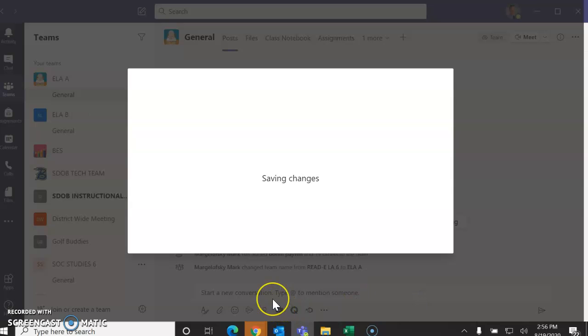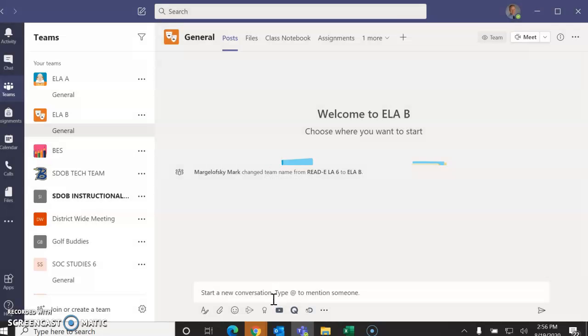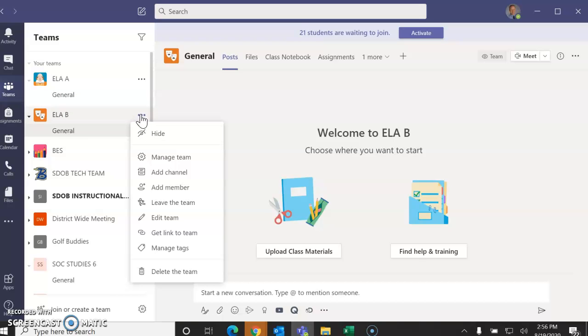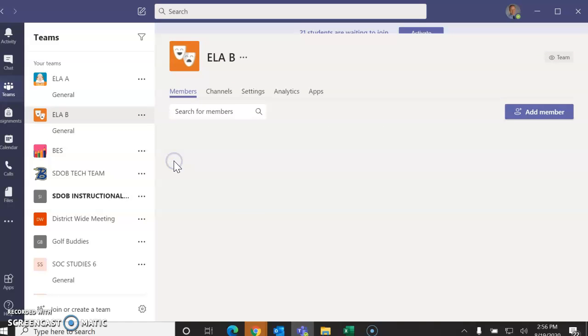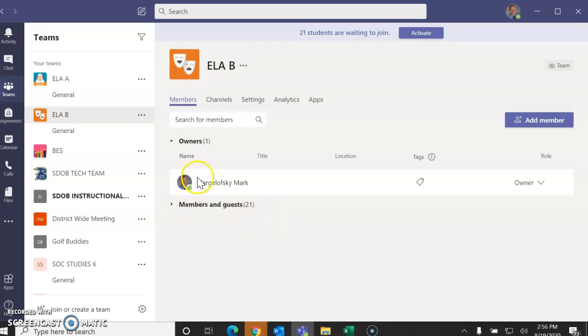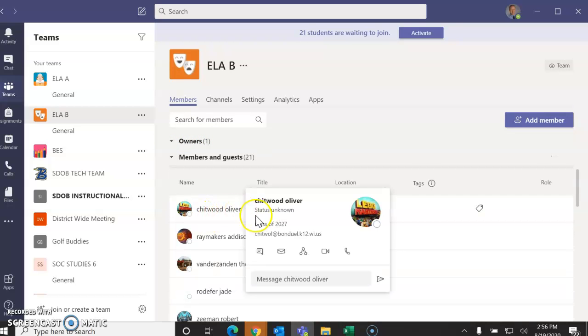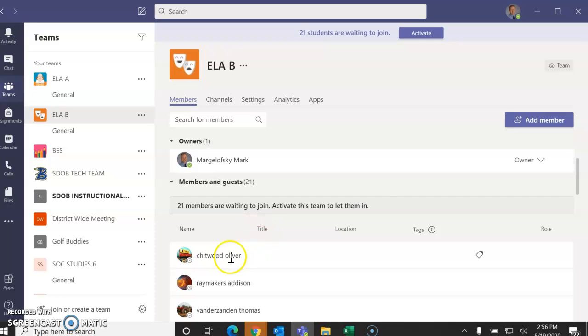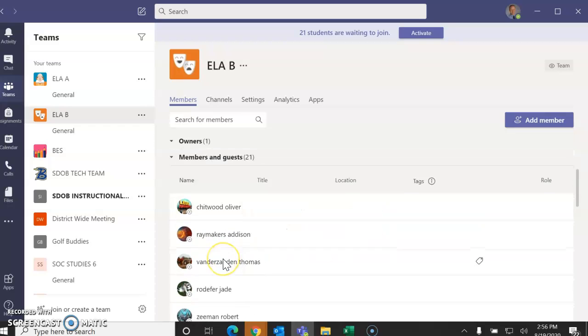And we'll update that. So just another thing you can do, and those name changes will stay, even if we run more syncs, those should stay in place. And then the last thing I wanted to show you that you might want to do ahead of time here is if you go under Manage the Team, you'll see yourself as the owner of each of your teams, and then you'll see the members that you have. So these are my 6th grade students that are each coming in.